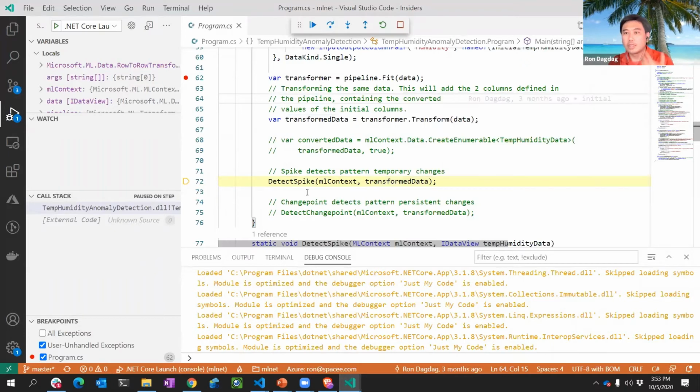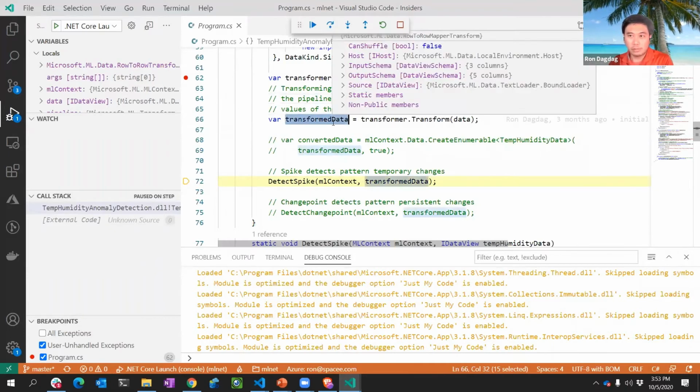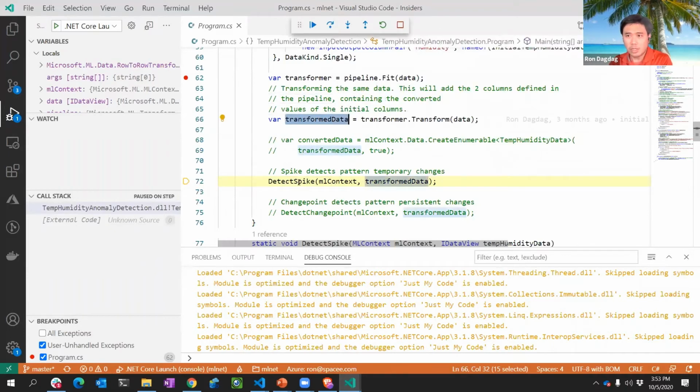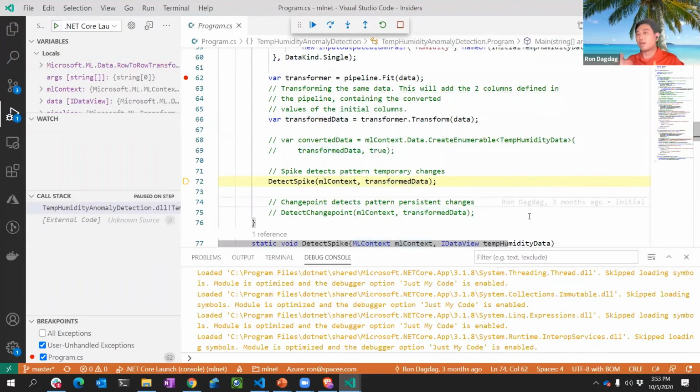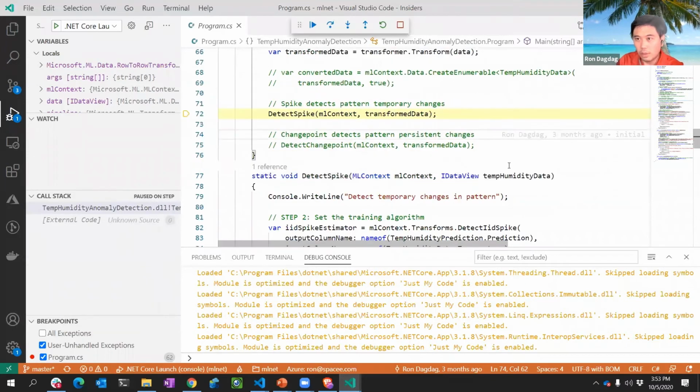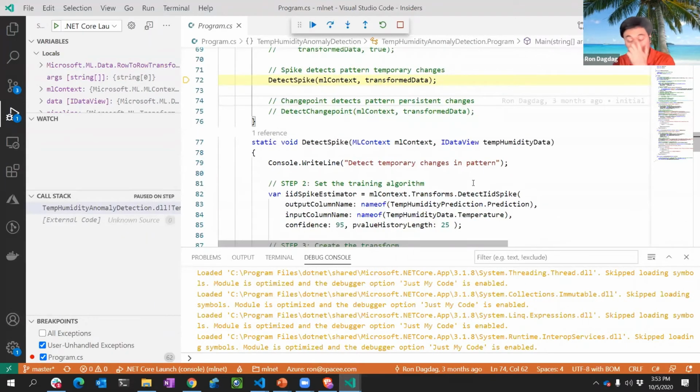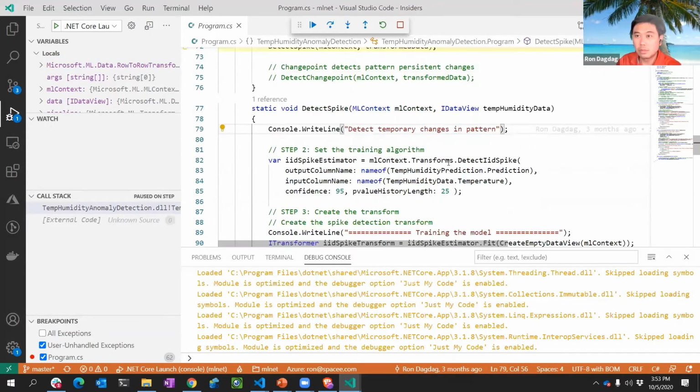Then I pass that transformed data to this detect spike, passing in the ML context and that transformed data. Transformed data means I already converted those 2 columns from string into double, the correct data type.